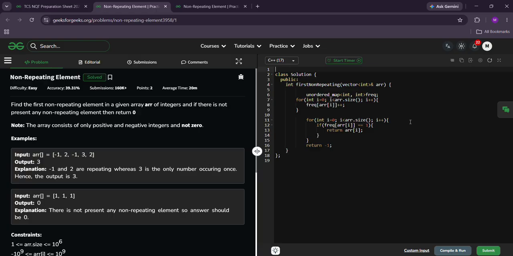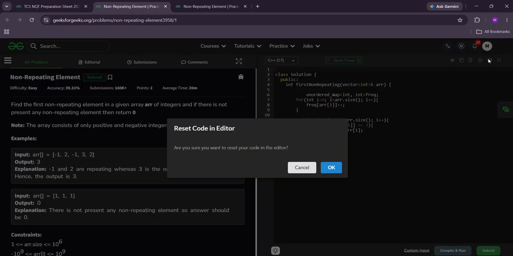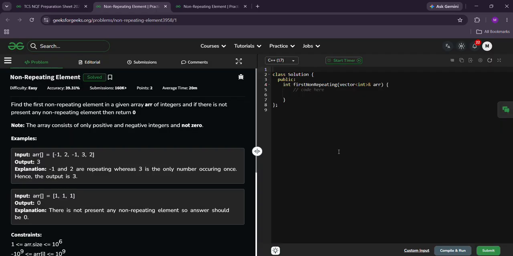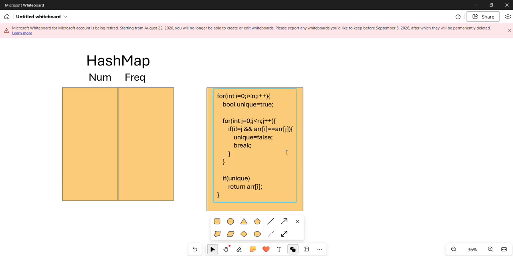Consider a scenario which I solved before. We start from scratch. Consider a scenario in which your interviewer asks you a question like: find the first non-repeating element in an array. In our mind, we are thinking of taking a first loop in which we consider one point and check whether the element is present in the further array. Like we see here.